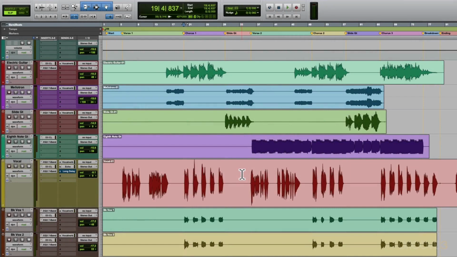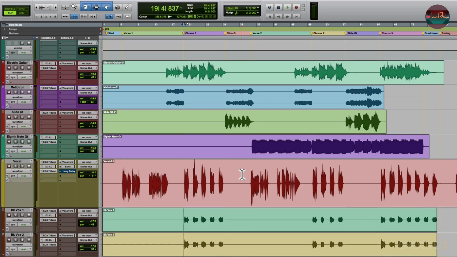So now we're ready to create our final mix. But before we start writing any automation, I want to create groups or VCA groups that'll make it easier to deal with multiple tracks at the same time based on what they play. For example, drums, bass, and even the acoustic guitar and pianos, because we created multiple tracks for those.